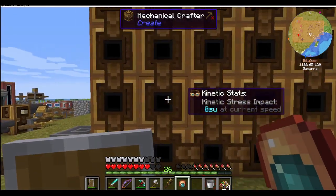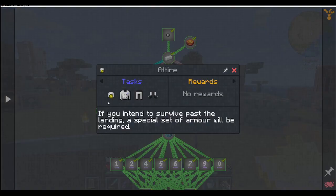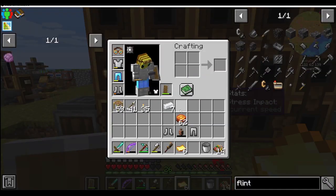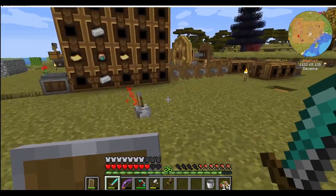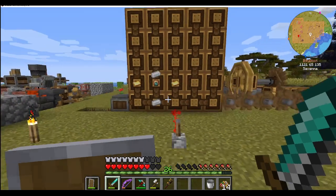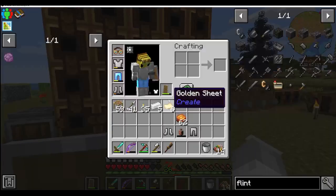What we're doing is, we're going to pop that one there. And then it was, oh gosh, I've already forgotten. Was it above it? Beside it. Gold and gold. And then we've got plastic and plastic. Stand back and nothing happens. And there we go. I just needed to flick the switch again. Helmet.